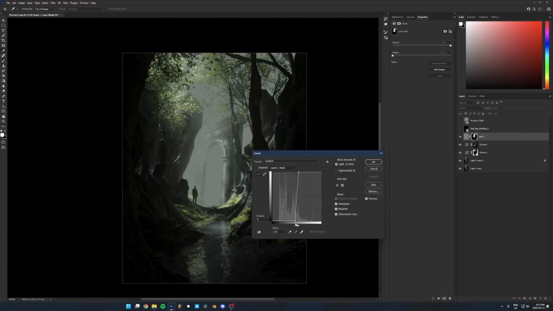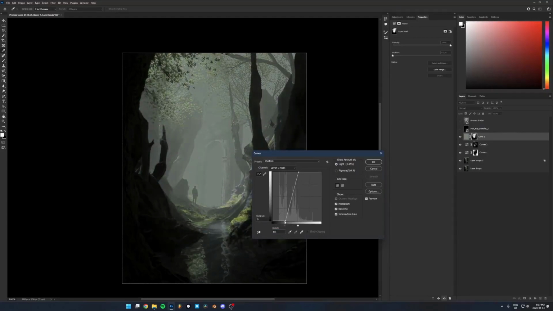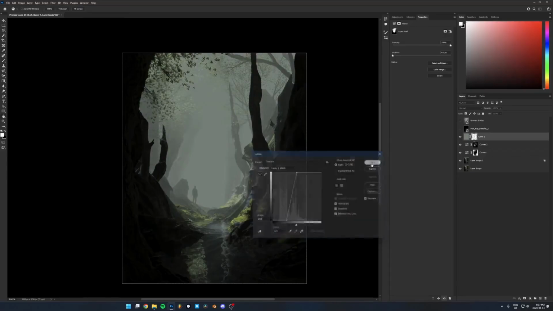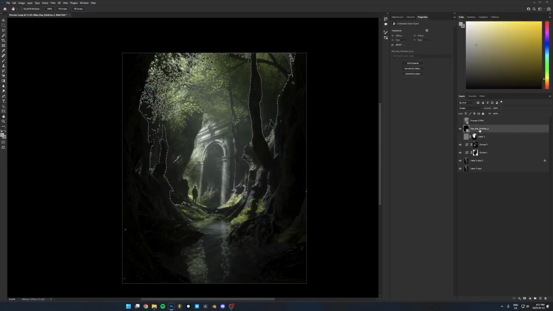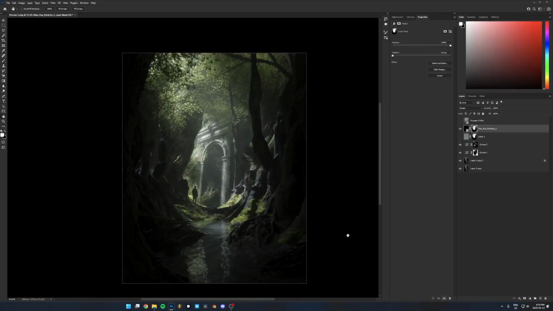So, okay, there's two things I need to do. One, I need a mask for those particles. This one can be a bit more harsh. I think that'll be fine like that. And then I can just control click on that mask to select what that mask is doing. It'll select what the mask is essentially masking. I'll hide that layer, bring the particles back, and then click the mask button again. That basically duplicates the mask onto this layer.